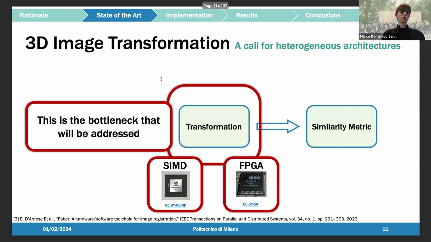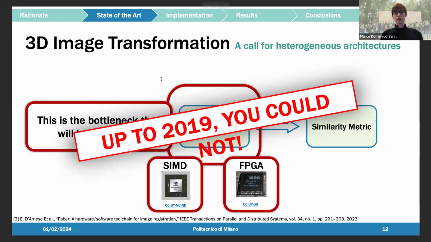For this reason, we would like to have a solution that merges the benefits of SIMD architectures like GPUs, that is high performance, and also the benefits of FPGAs, that is high energy efficiency. But if we wanted to do so with one single device, one single board, there was no way to do it before 2019, as there was no single board which mounted both a SIMD and an FPGA directly interconnected.